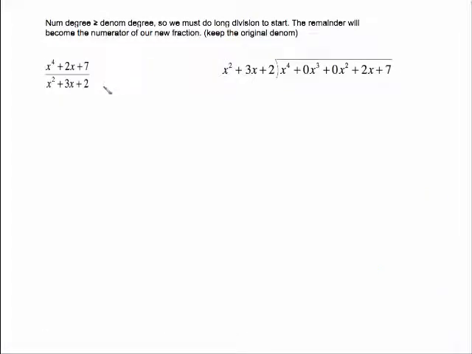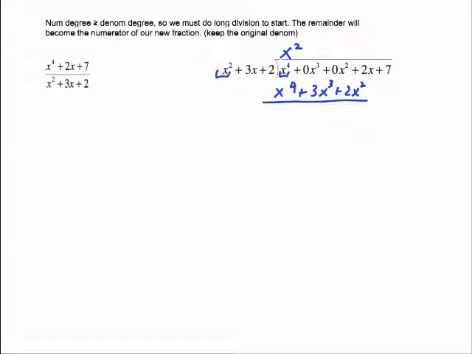We're going to get one that we have to deal with long division. The numerator degree is greater than or equal to the denominator degree. That's a degree of 4, that's a degree of 2, so we must start with long division. The remainder will become the numerator of our new fraction. So long division, we start with x squared into x to the 4th, gives me x squared. Come back and multiply x squared times that whole deal, which is x to the 4th plus 3x cubed plus 2x squared. Notice I did already fill in the placeholders there when I rewrote this.